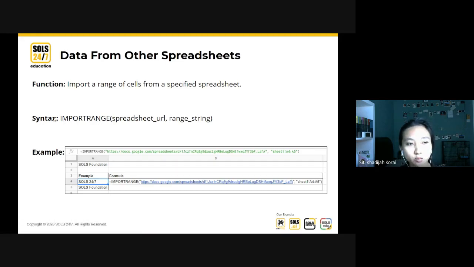Remember, the syntax will be equals sign and then IMPORTRANGE, open bracket, and you need to put the spreadsheet URL. The URL starts from the HTTPS. You take the URL from the beginning, HTTPS, until here. They will give you a unique code.